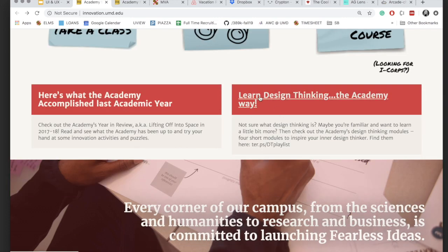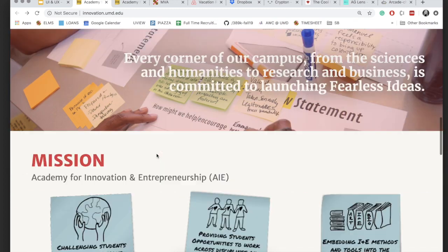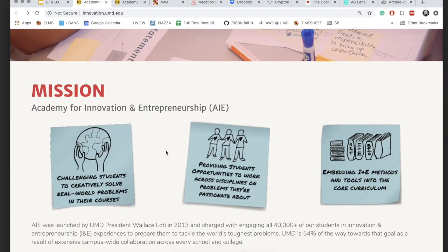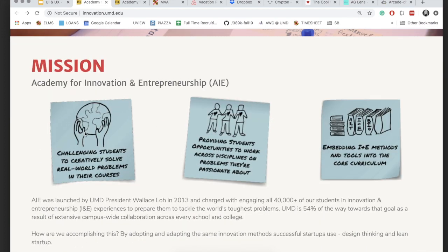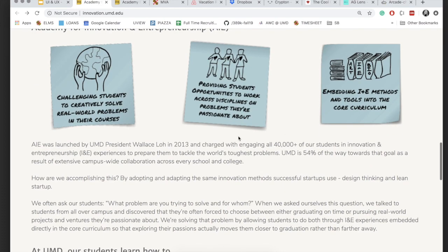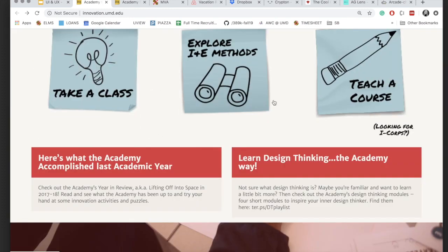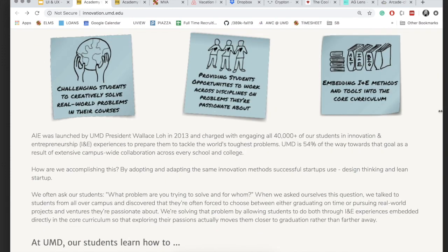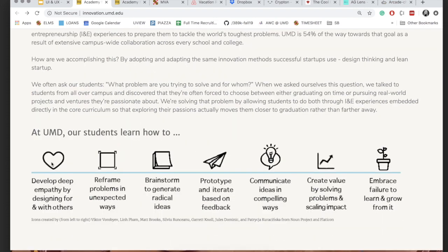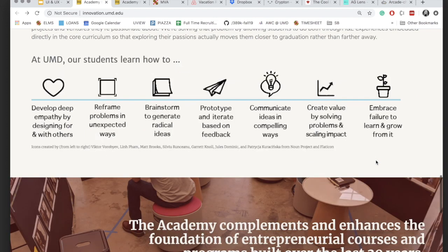We see, okay, these are also links. They don't really look like links until you scroll, so that's not too good. Okay, mission. So here there are more buttons. Let's try, oh, this is not clickable. This is not clickable. This is not clickable. So that's a big usability error. On the top, these sticky notes were all clickable, and on the bottom, these are not. So that's not good. Down here, all these icons also look clickable, but none of them actually are. So that's not good.